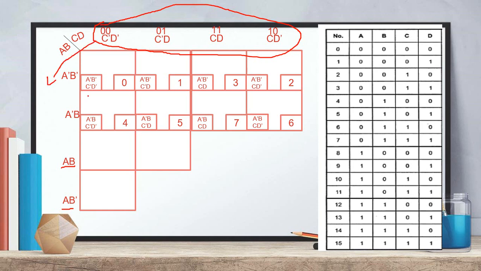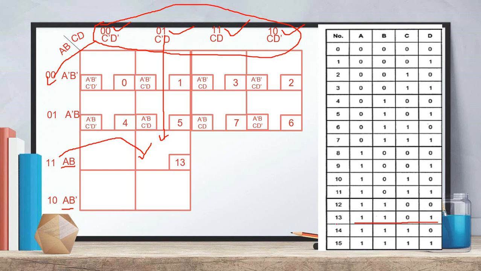So what does every cell become? Let's see. In this case it is 00 01 11 10, which is exactly the same here, 00 01 11 10. So row and column are placed in exactly the same order. Now what happens for each cell? If you take this cell, it is 11 here and 01 here. 1101, if you take this case, 1101, we call it 13. So it is called 13, or we can write 1101.